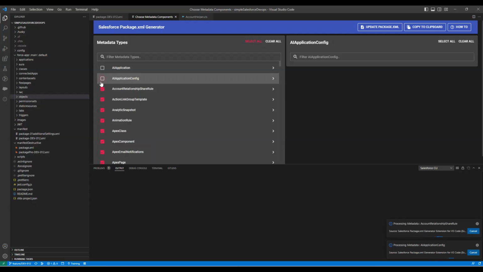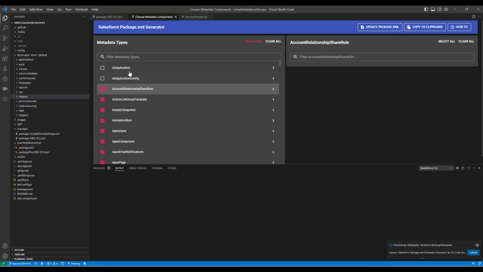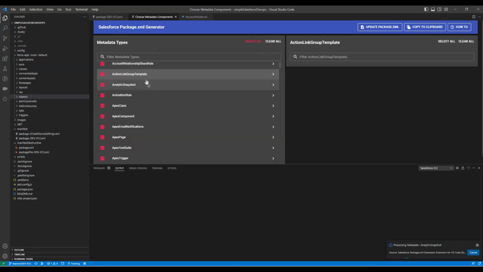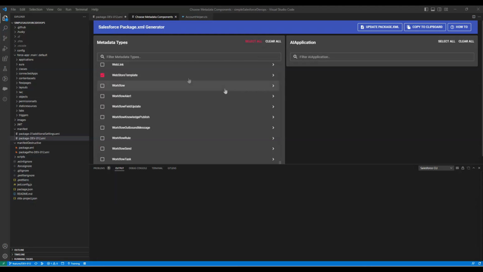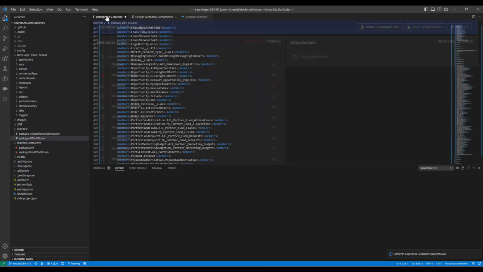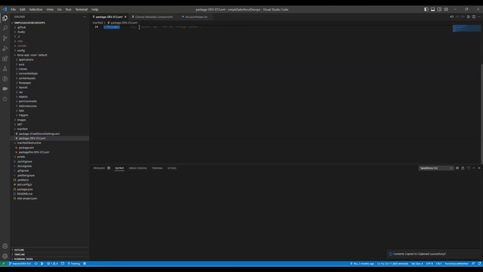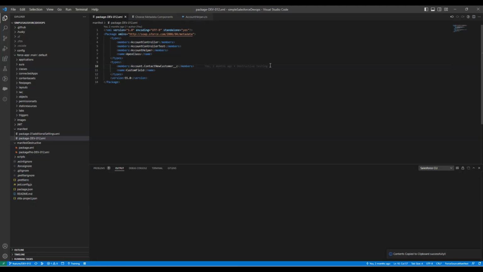So I will remove many of these things before copying that into my package file. As a matter of fact, some of those are not being used in my organization at all. With the things I want, I just need to click on copy to clipboard. Move to the package that I will use, the same that follows the naming convention I've shown you in the previous video on this DevOps series. You can take a look there to understand a little bit more.